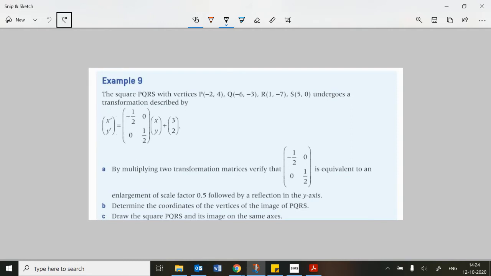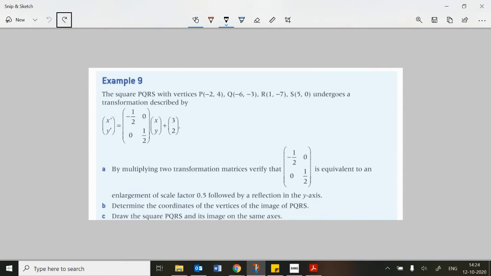Now you can see that they've come up with an image point, and the image point they're calling x dash, y dash. And the object point, so the original object, so that could be a choice of -2, 4 or -6, 3 or any one of these here. So the object point, we're not putting the dashes on. Likewise, we could call the original point P and we can call the image point P dash. And if we need to do another further transformation, we might call that P dash dash.